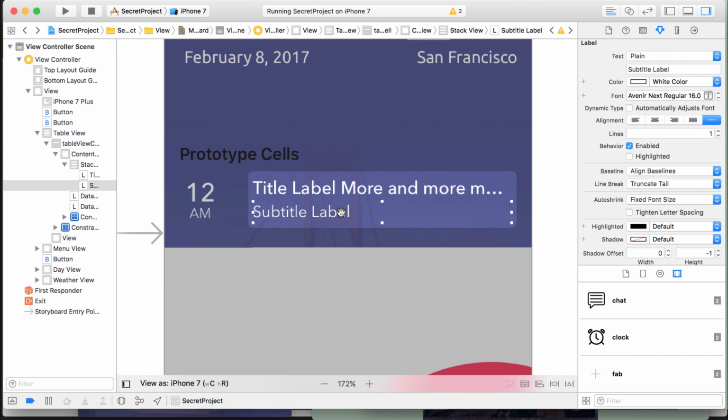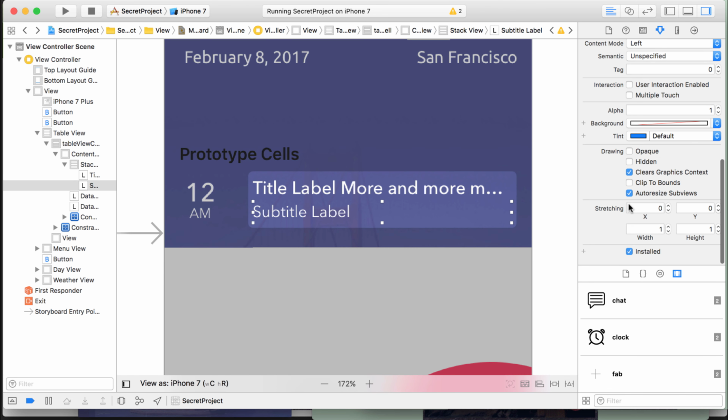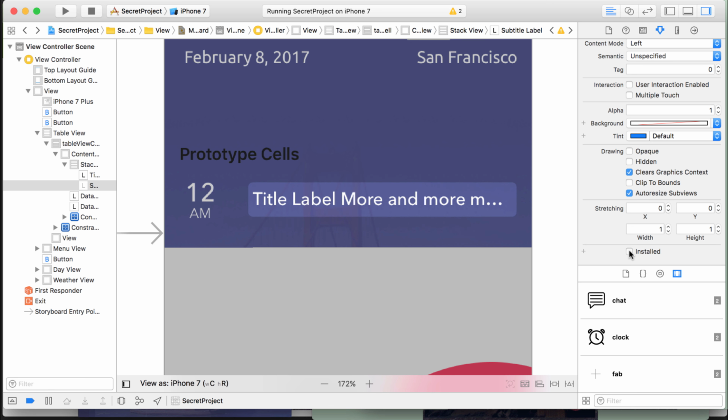Now let's test something. If I uninstall this again, see, what I want to do is when I uninstall this, I want this label to drop down and be more centered. Yes, that's exactly what I want right there. And that's what I'm going to do in code. I'll check to see if we have data for the label. And if we don't, then I'll hide it.